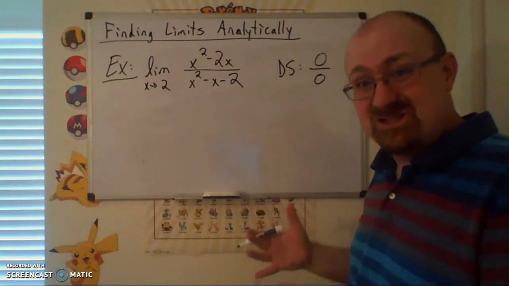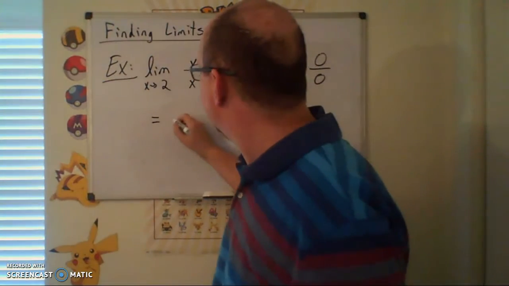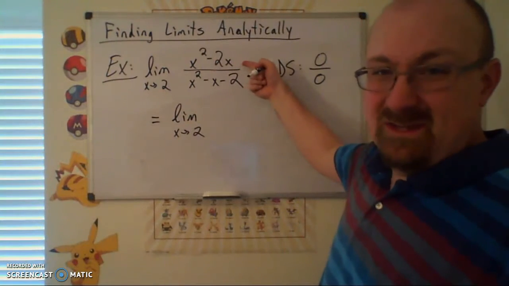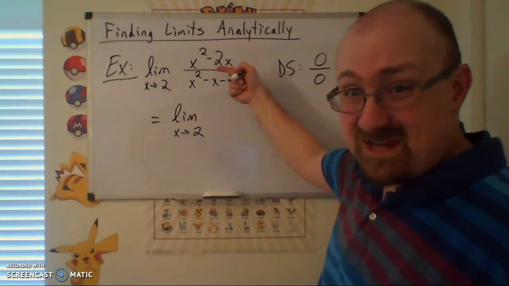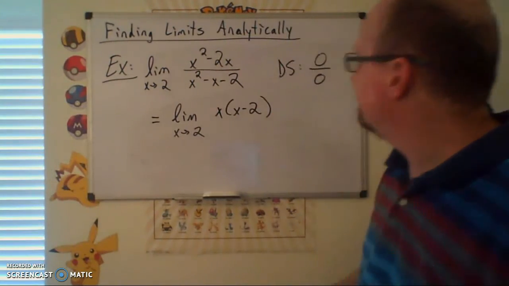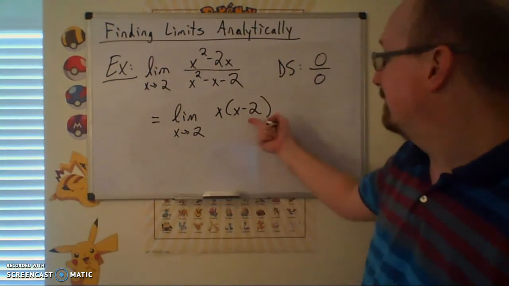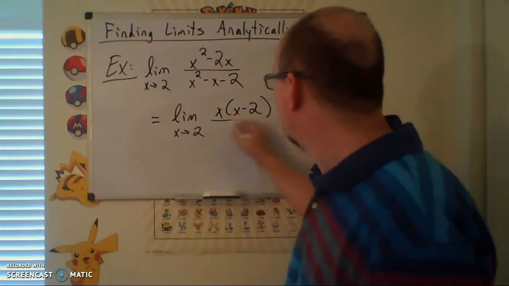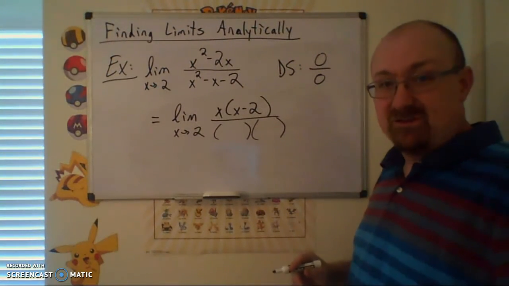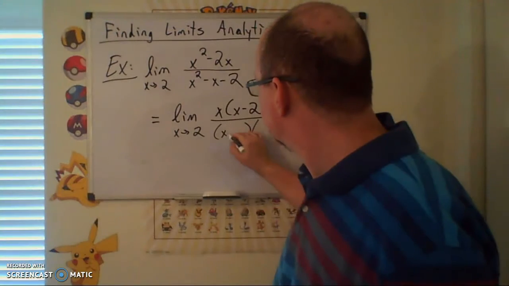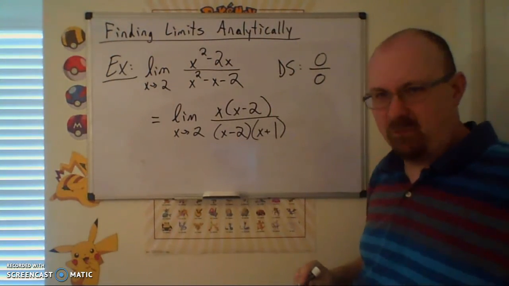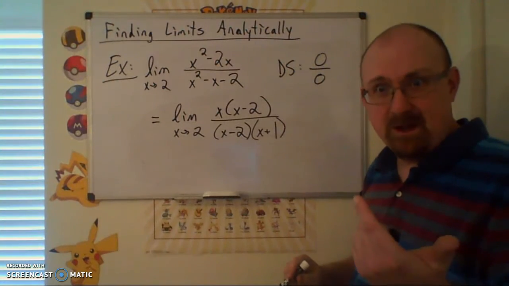Now let's try breaking this thing down. Again, we've got quadratics, so let's factor and see what happens. There's not much we can do with the numerator except you'll notice both terms have a common x. So let's pull that out to the front, and then we're left with x times x minus 2. Well, there's what's causing the 0 in the numerator. If you want to pause and work out how to factor the denominator, that's fine. I got x minus 2 times x plus 1. Again, if you had them written the other way, tomato, tomato.